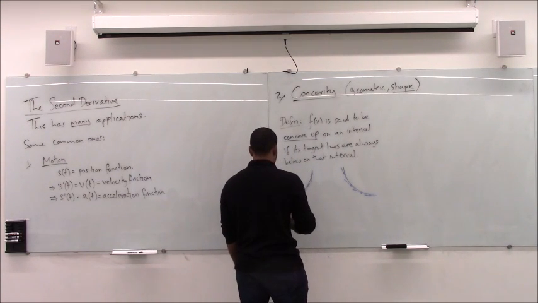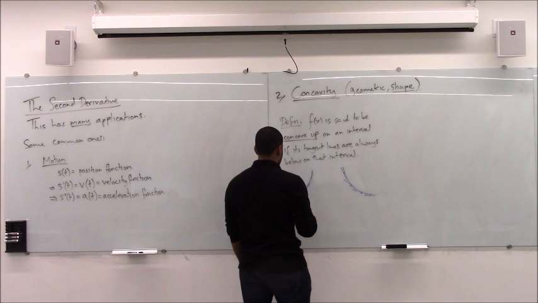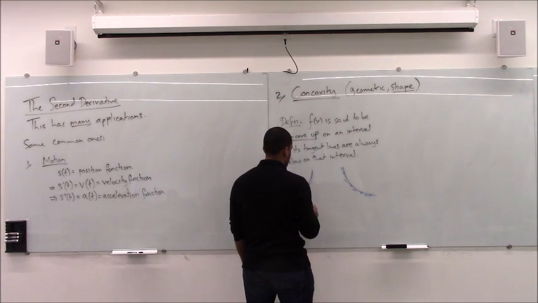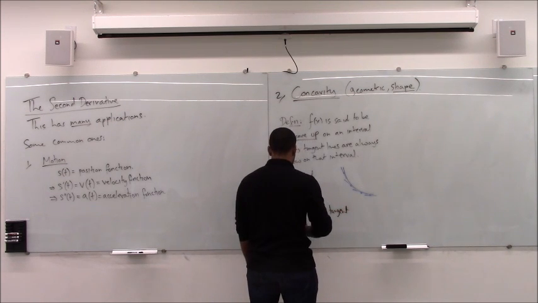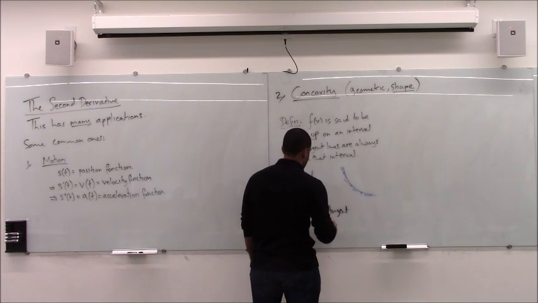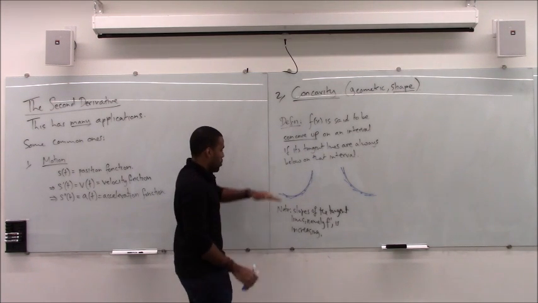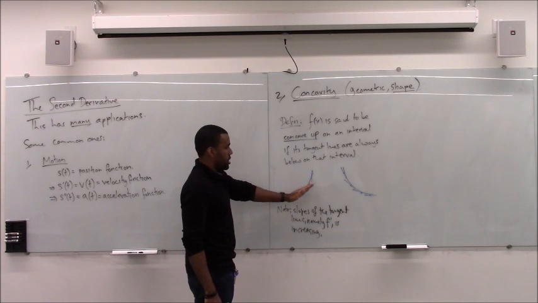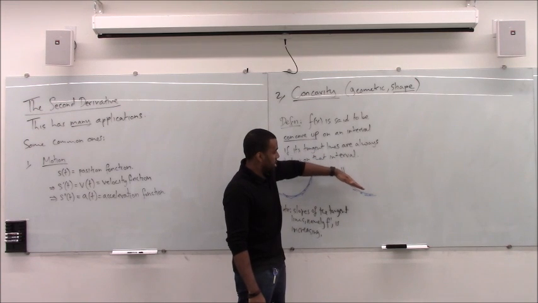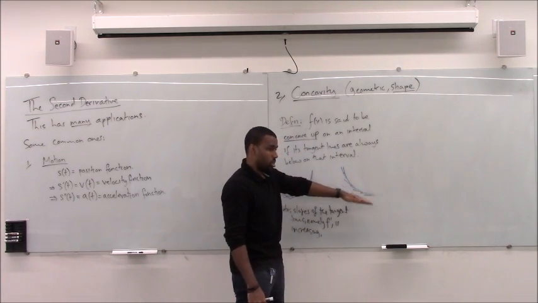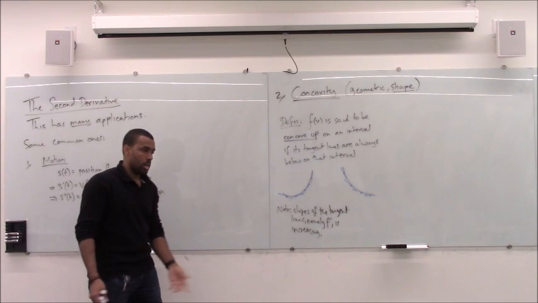So note here that the slopes of the tangent lines, namely f prime, is increasing. One thing you'll also recognize about these functions is that whenever you measure the slope, it gets steeper and steeper and steeper. The slope is growing. Here it's negative, but it's getting less negative. It's moving on to 0. So that's also increasing. The slope is increasing for concave up functions.